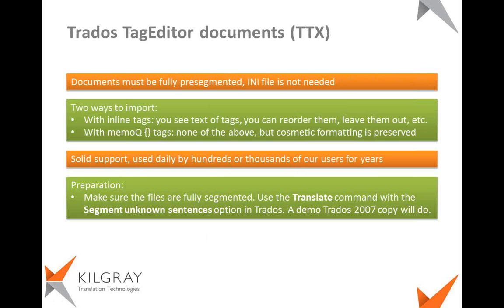And the next format here is the Trados tag editor format, or TTX. This is probably still the most common of all of the formats we are talking about, or maybe similarly common as the bilingual doc files. Once again, the full segmentation is a requisite here. So you need fully segmented TTX files.